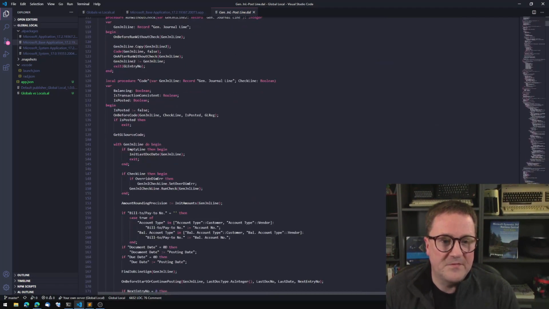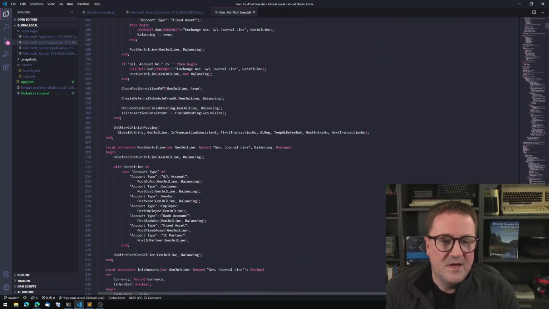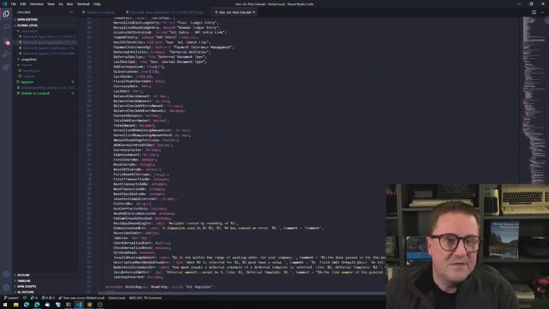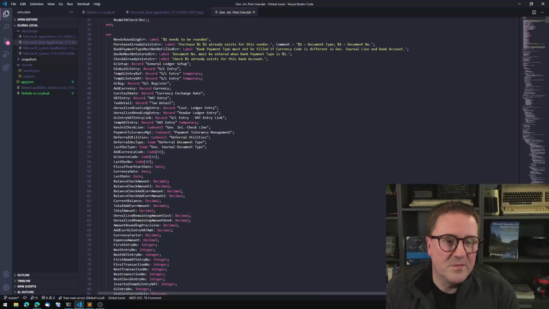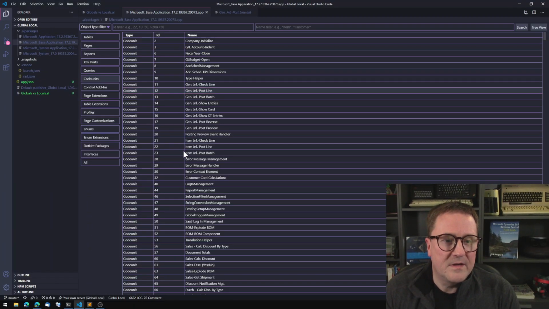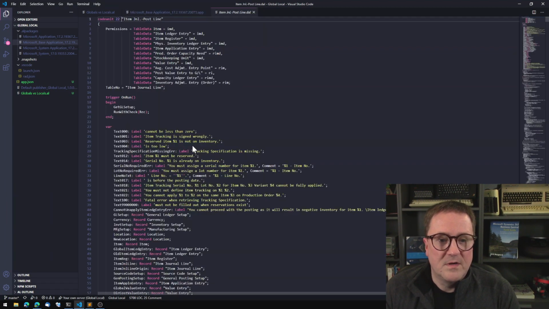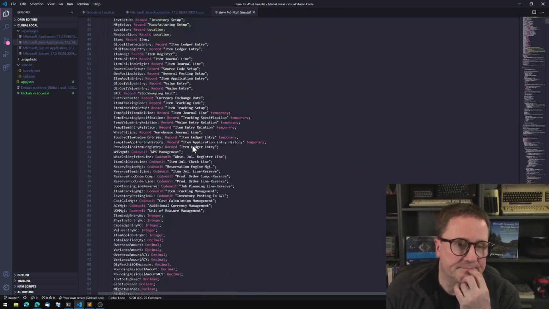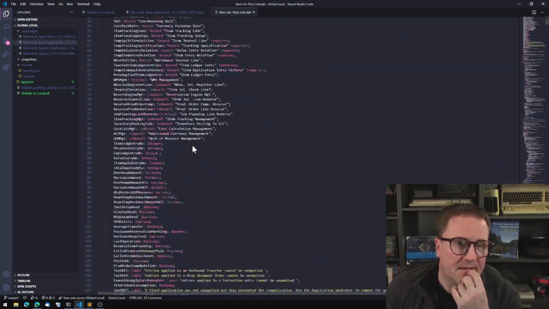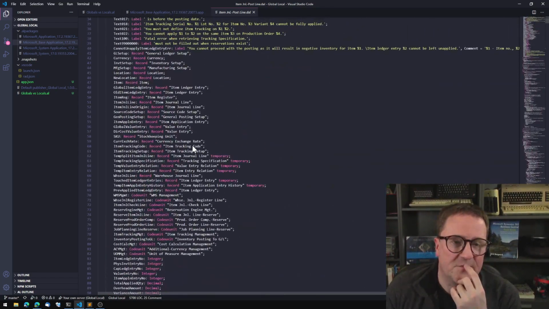At some point, Microsoft refactored codeunit 12. Still a bunch of global variables here. If we grab another one, let's do 22. Again, the same thing, tons of global variables.